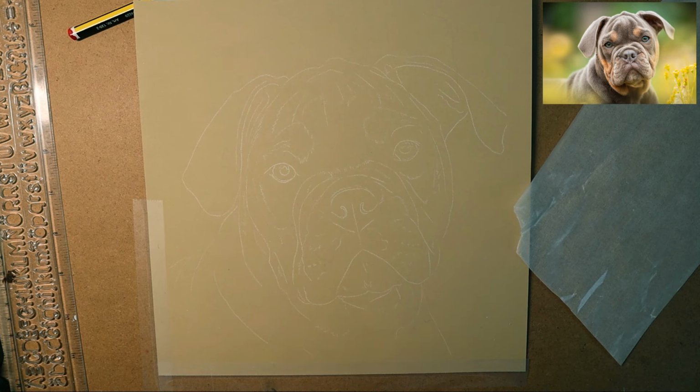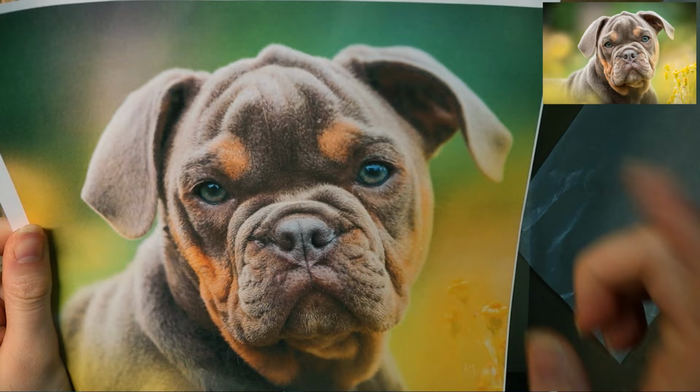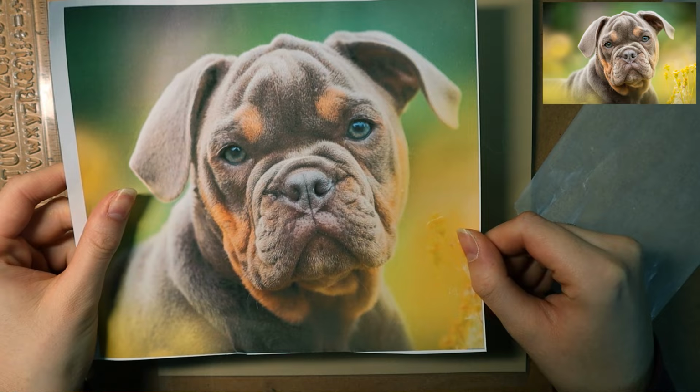So I asked on my Instagram which picture. I picked four different pictures of bulldogs off Pixabay, which is a royalty-free website, and I couldn't decide which one to do. And this is the picture that won. So I printed it out here, and I'm also going to put it in the corner of the screen so that you can see as you follow along. This is a really lovely picture, so hopefully this will be a fun one to draw.